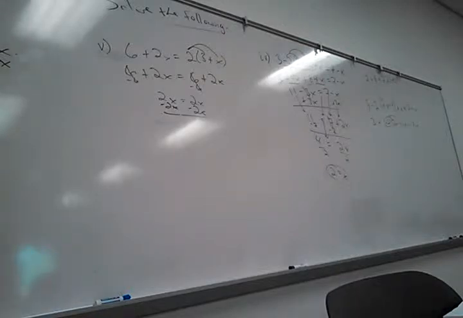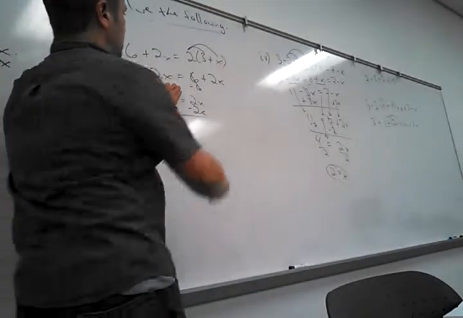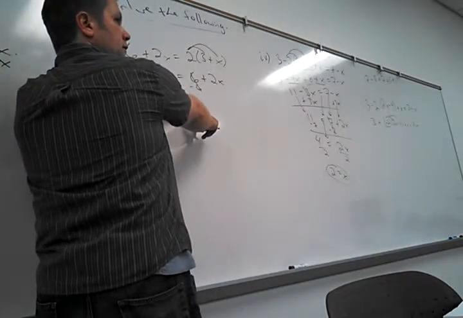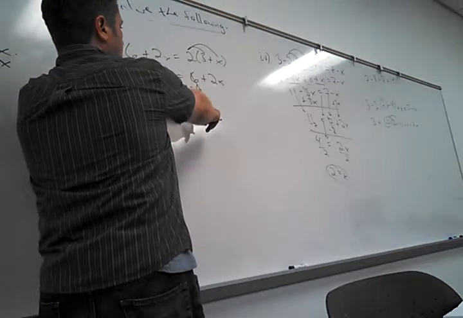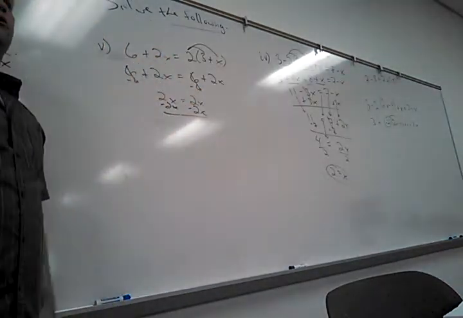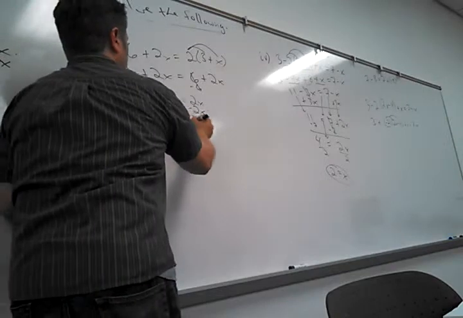I know I'm not ready to divide yet, because are all my x's together yet? No. So I've got to get my x's together. I haven't gotten them together yet. So that side tells me I have to subtract 2x to get it to cancel. Now that happens to cancel on both sides. So what does that mean?